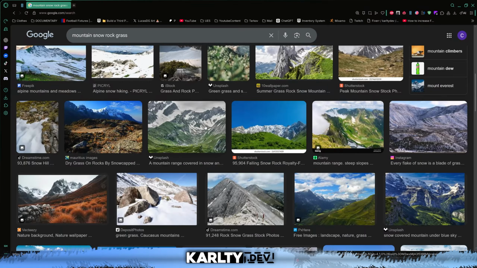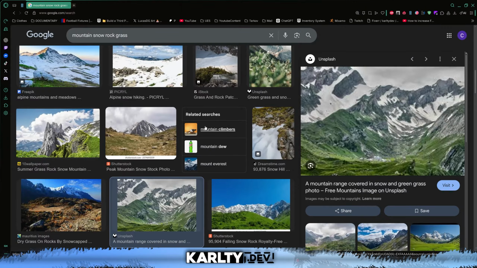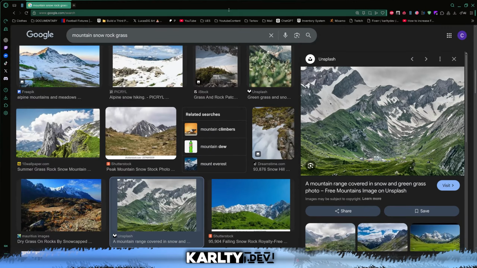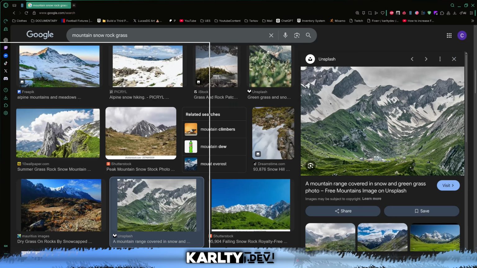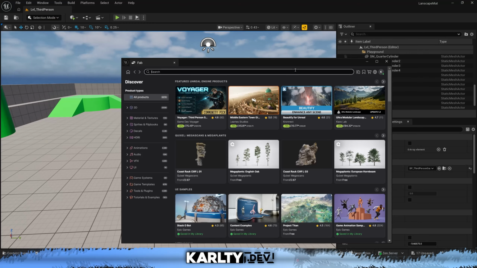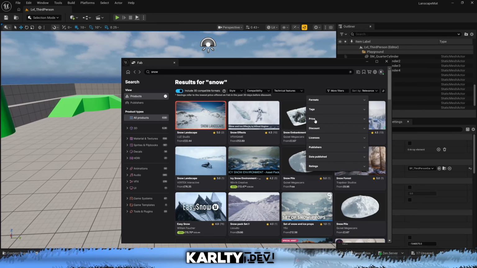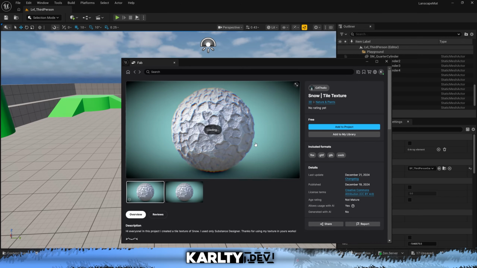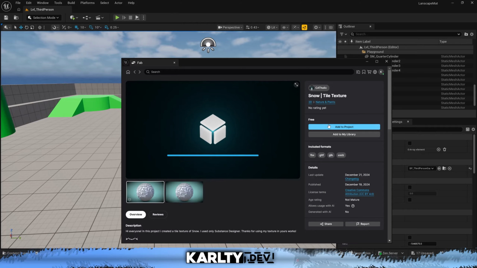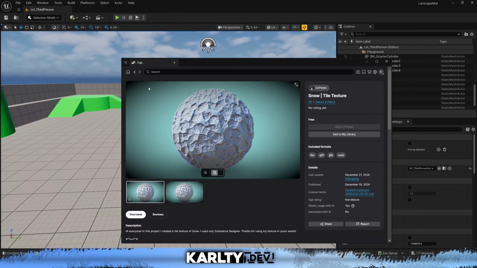But that being said, in the way I've set it up, you can change this at any time. So if you get to the end of the tutorial and you don't like it, you can actually go and swap out the materials in about 3 seconds. So it'll be really easy. Now, like I said, the three materials we're going to need are snow, rock and grass. So let's actually go into Fab, go to free, and we're going to take this snow material right here.